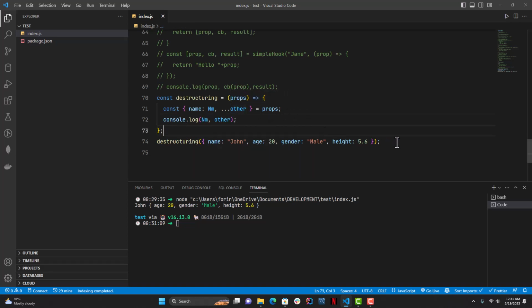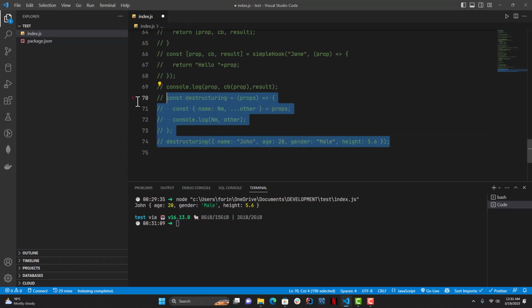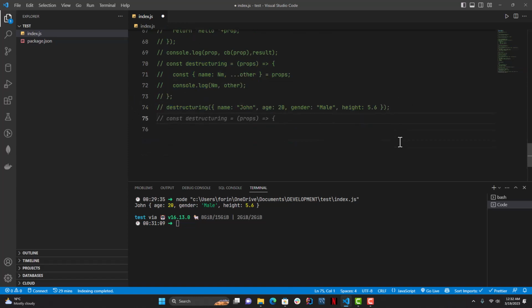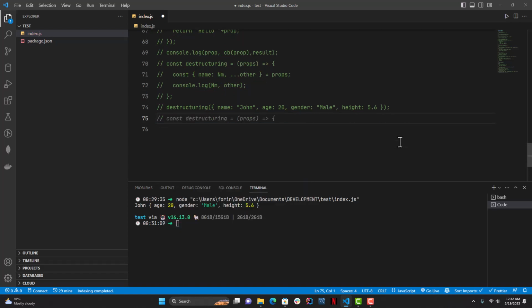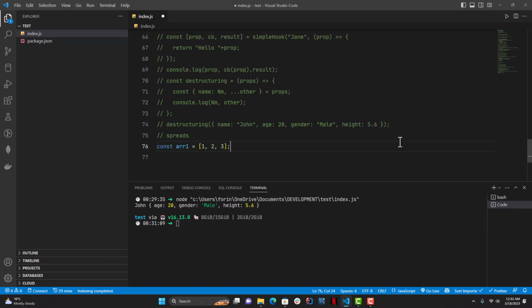Then there's this thing to deal with the spreading. If you're working with something like useState, let's say spread. Let's say we have that array, then we have array 2.